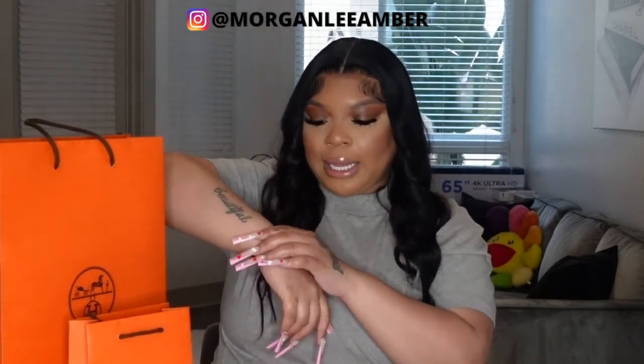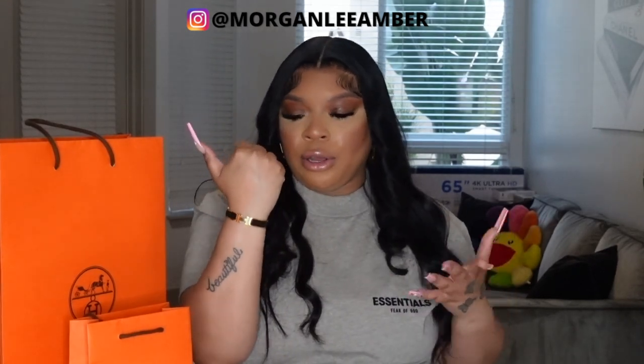I have Louis Vuitton bracelets that I showed you guys, and they kind of fall over, so I like how snug it is. I just feel like I'm missing some Cartier. If I had a Cartier Love bracelet or a Juste un Clou, this would just look so tea. But I'm just so happy that I finally have it. I definitely want more colors. I think it's so minimal, but also a staple piece at the same time. I'm really happy I got the black because I feel like it'll go with so much. And this is just the yellow gold because I think they come in rose gold as well.